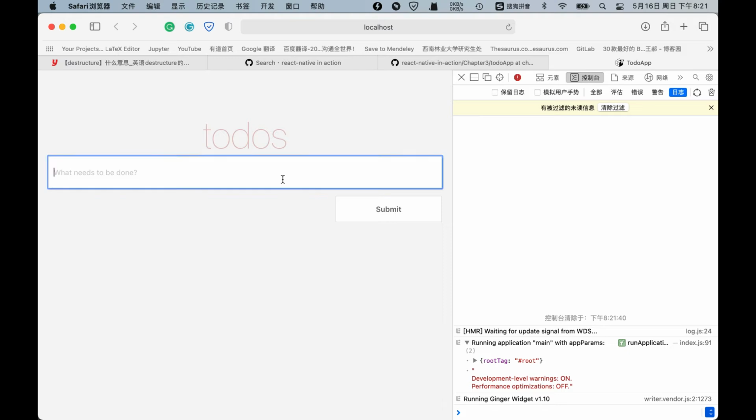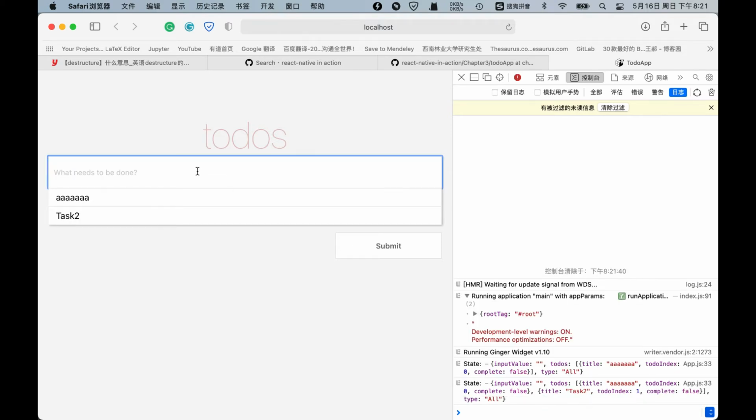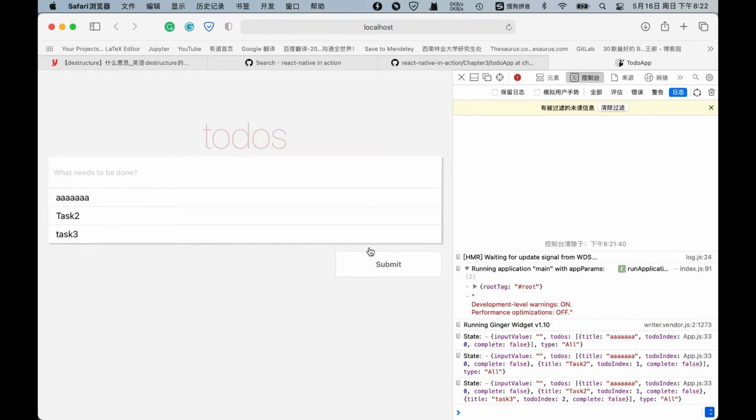The application is running, so we can try an item submit. You can see the item is here. We can input task 2. Okay, also task 3. So it's very easy. So we add a function to add the items in here.